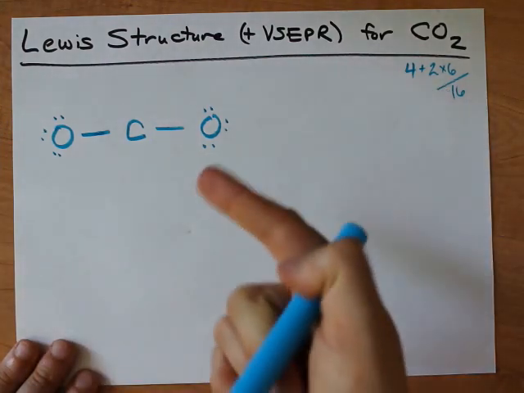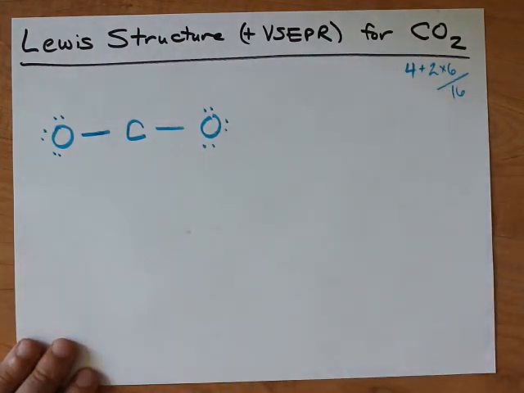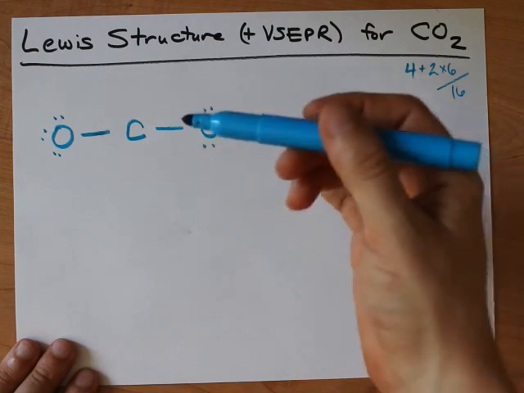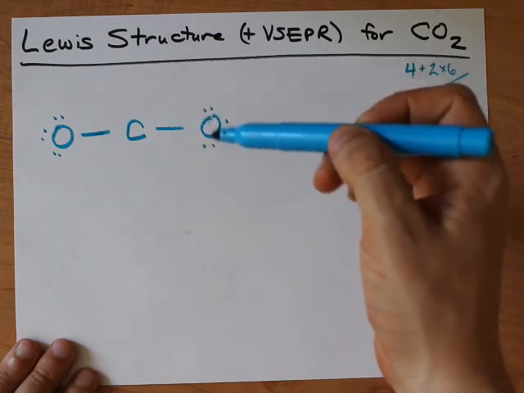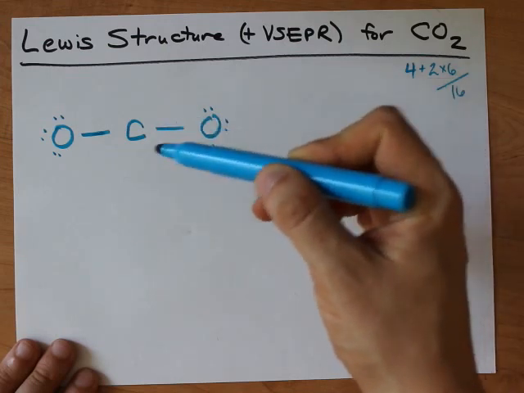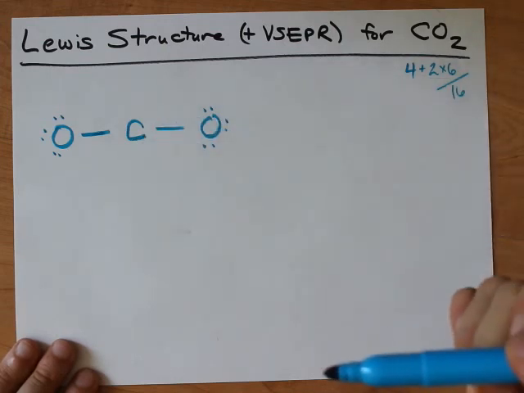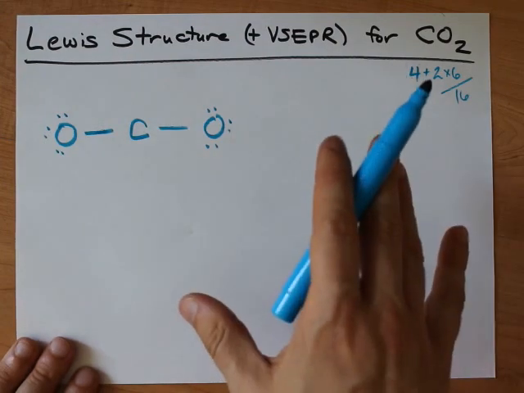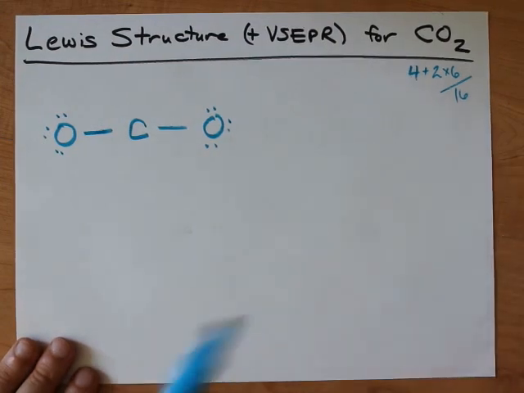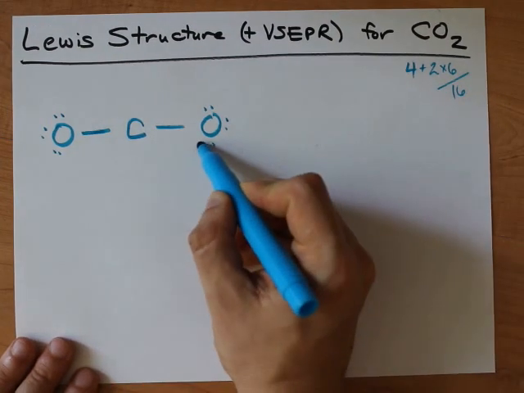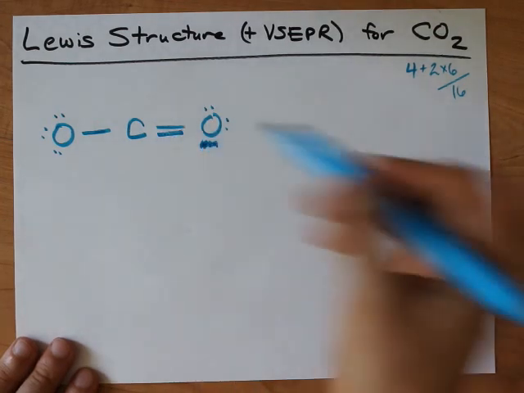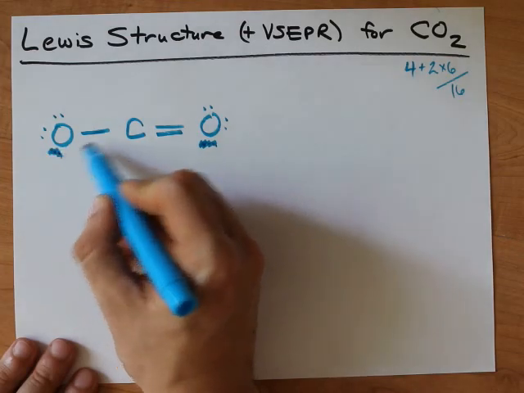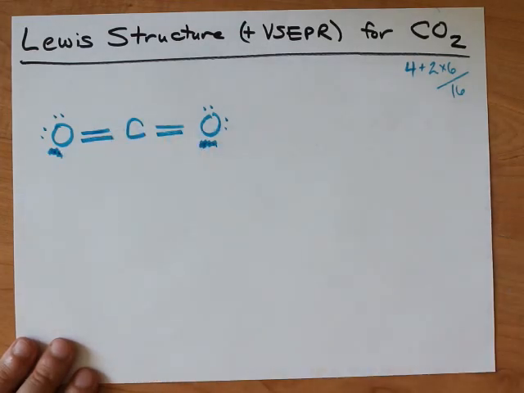That's all the valence electrons I've been afforded. Now, we need to move electrons from lone pairs on the outer atoms into bonds so that carbon satisfies the octet rule. And make no mistake, carbon always satisfies the octet rule. So I'm going to move one of these electron pairs into this bond, make that a double. And I'm going to move one of these electron pairs in here and make that a double.